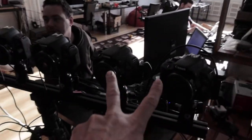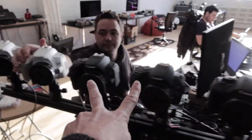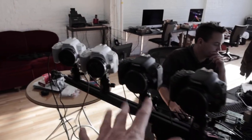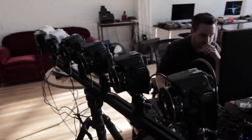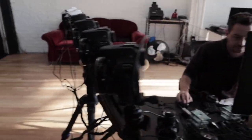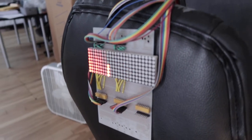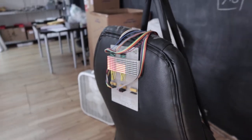Yeah. Okay, pardon. We have two SL1 here, two SL2 and two SL3s. So we know it's not supposed to work, but it's just about testing the different models. And that's our chronometer. This is what we're using to test the trigger precision.